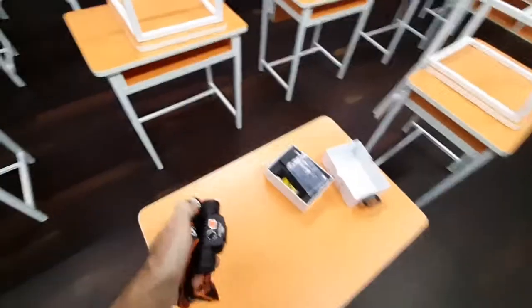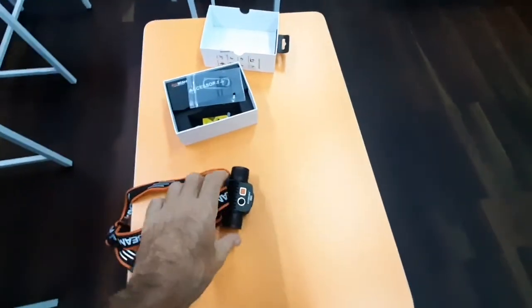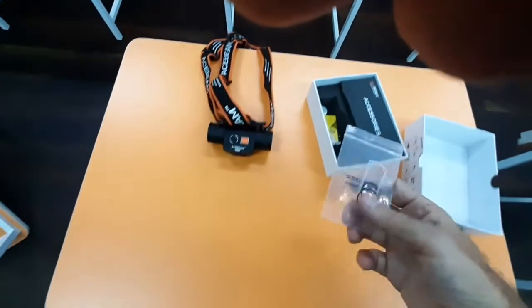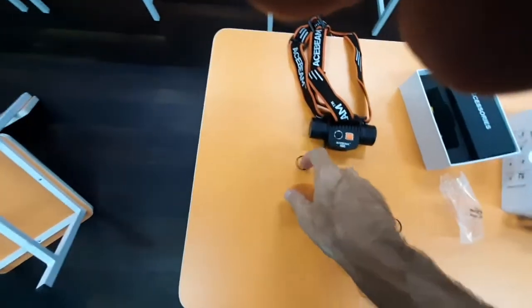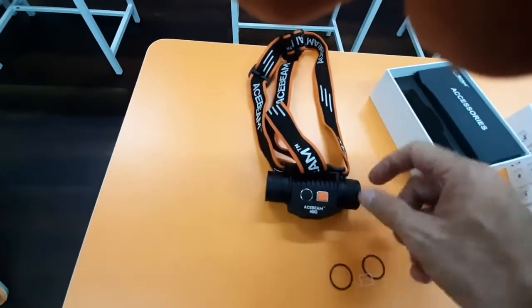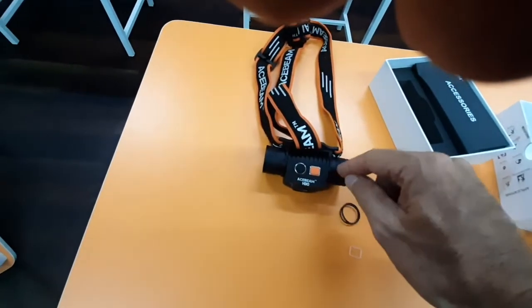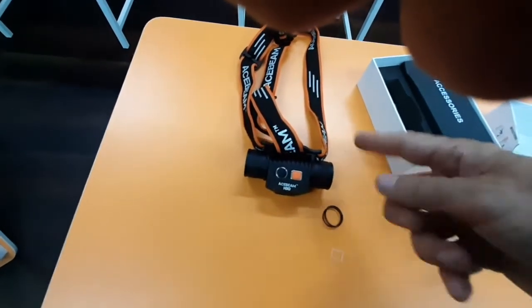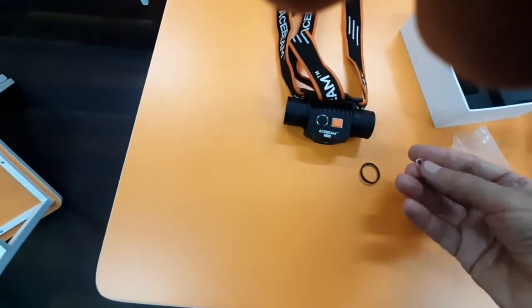Let me see. I'm in my student's classroom. I figured as good a place as any. Let me go over this stuff real quick. This was in the box. So we have a couple of O-ring seals. Both of these ends unscrew, and it's good to have extras because these end up breaking when you tighten it too much. They end up getting wrapped in the threads and they rip. So they give you 2 extras, which is kind of good, I guess.